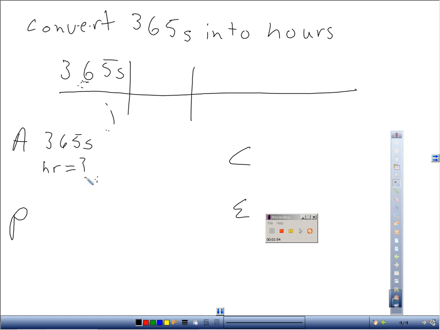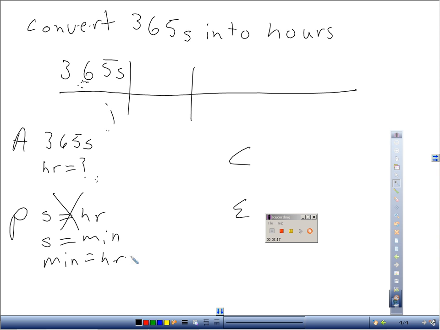Now, we don't know any direct numbers from seconds to hours. So what we do is we go into our plan stage and we say, okay, so I don't know seconds to hours, but I do know seconds to minutes, and I do know minutes to hours. So what I can do from there is I say how many seconds are in a minute or how many minutes are in a second. So whichever one is your smaller unit, in this case seconds, there's going to be more seconds in 1 minute than there will be minutes in 1 second.